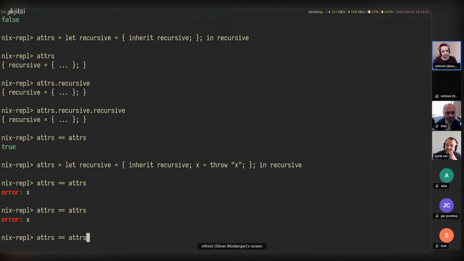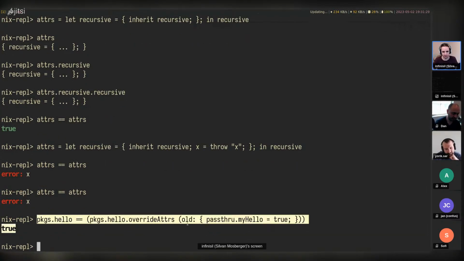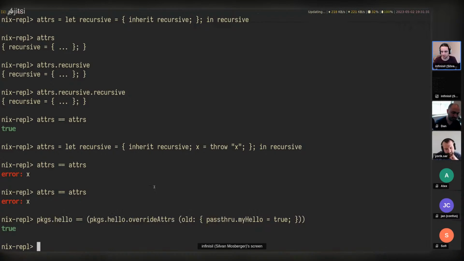Right, yeah, well, it has to evaluate the thunks, but I'd imagine it could cache evaluation per evaluated thunk, something like that. But yeah, definitely for normal attribute sets, it has to compare all of the individual attributes. Whereas with derivations, as before, it only checks the outPath and something else, I believe.